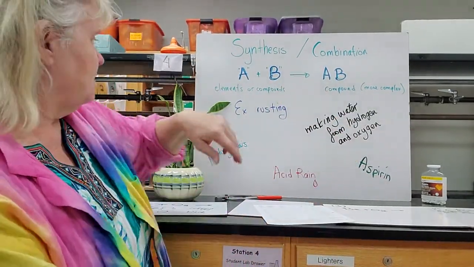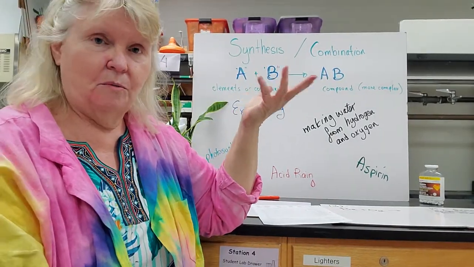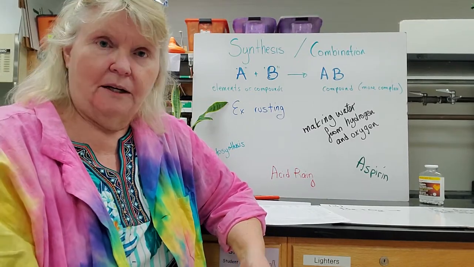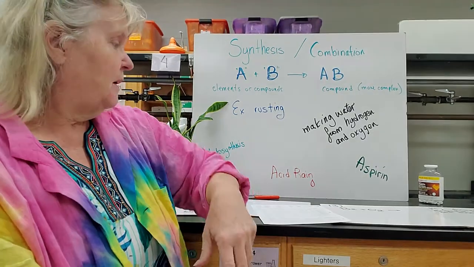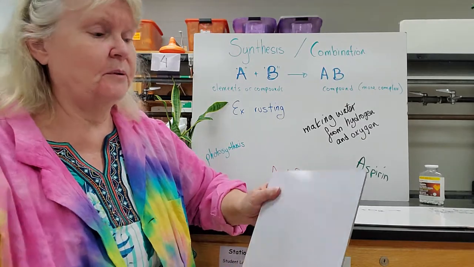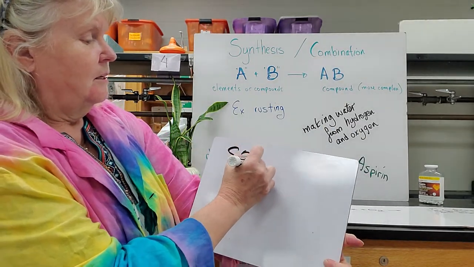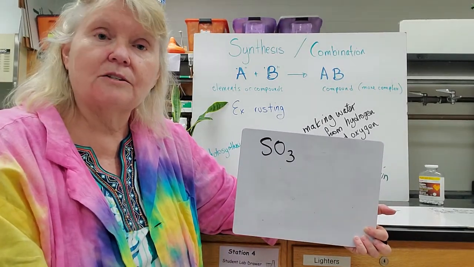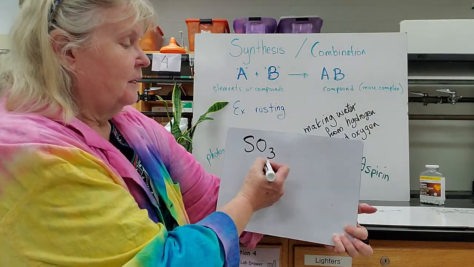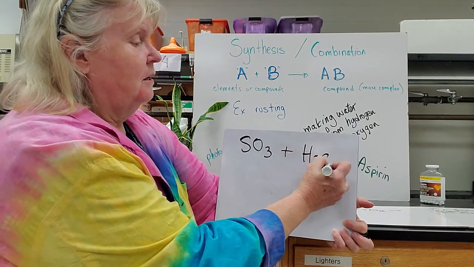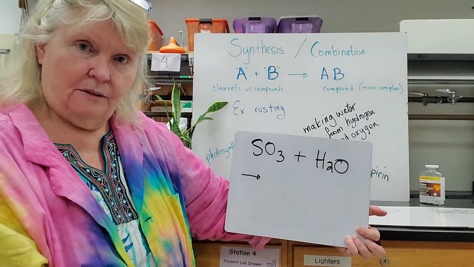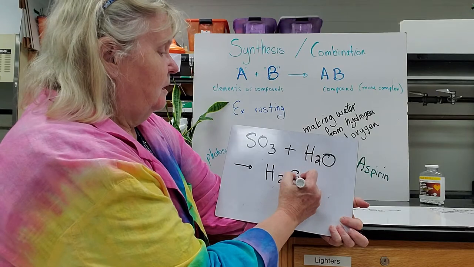Some other examples of synthesis: you've got photosynthesis from a plant. You probably remember CO2 and water from the atmosphere form glucose and oxygen. You've got aspirin - people synthesize aspirin from other compounds, making more complex compounds, synthesizing medicines. Acid rain is one. If you have a factory that puts out certain pollution, for example if you have SO3, especially burning tires - when tires get set on fire and they burn, the sulfur compounds come off. What that does is it mixes with water in the atmosphere and it's going to produce a combination reaction, synthesis reaction. So let's put these two together: SO3 + H2O.